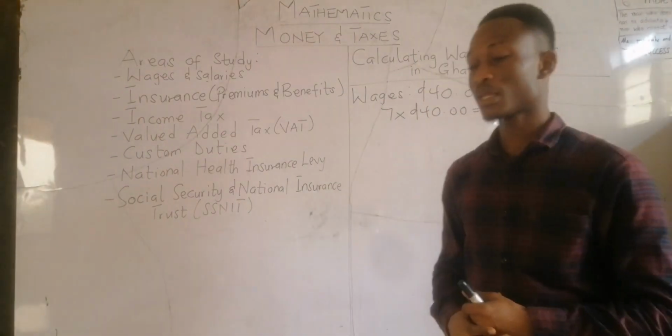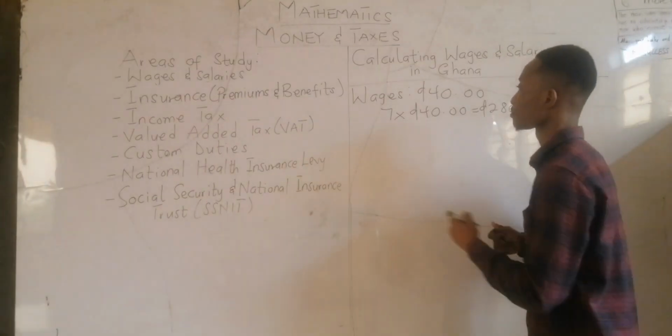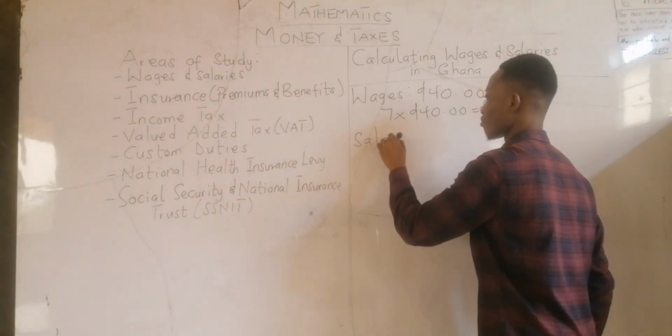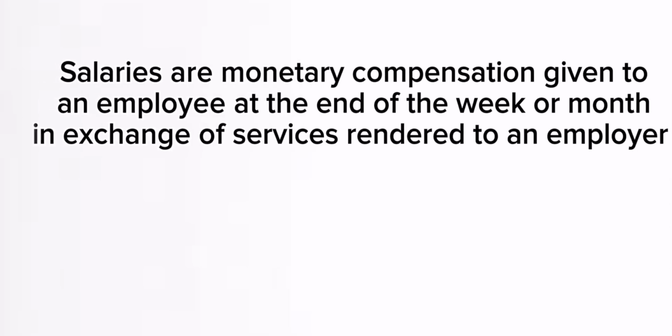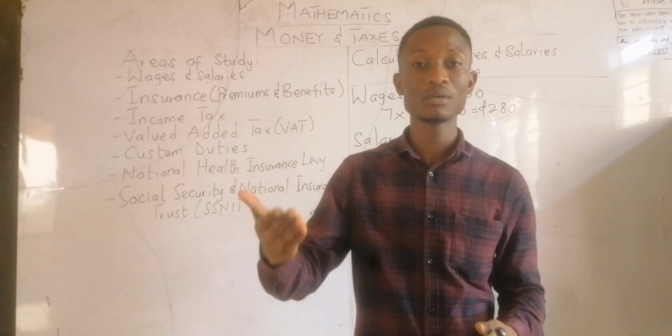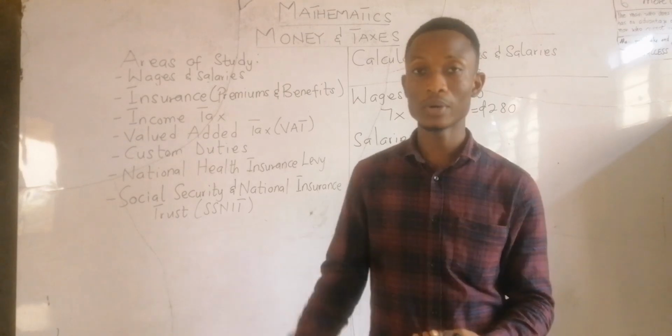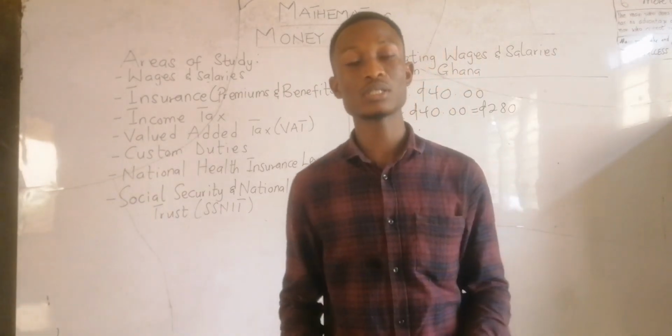That is for wages. And salaries on the other hand is also a monetary compensation given to a worker in exchange of his services rendered, which is taken monthly or weekly. So for salary, it is being calculated at the end of the month and given to the worker. But for the daily wage or for the daily payment, it is the wage, hourly or during some hours.